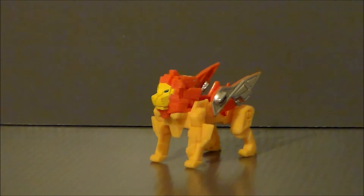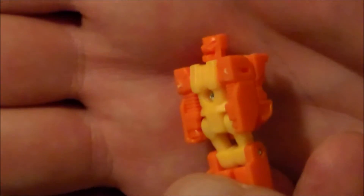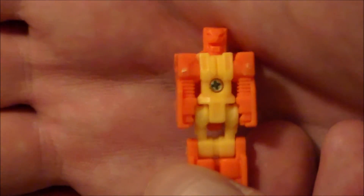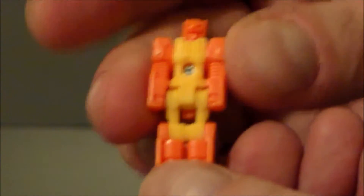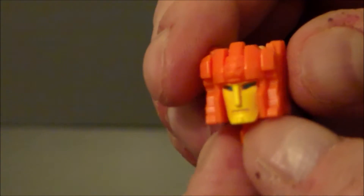As far as transformation goes, pretty simple. I'm going to put him in the shield mode. The nice thing about the shield mode is you can keep the little headmaster unit in there. Here's the headmaster unit — he's got a little lion face, a little beast face, which I think is the first time we see this in the line. Lots of yellow and orange. When he turns down, it's a very generic looking face — looks third party to me. Not a big fan of that.